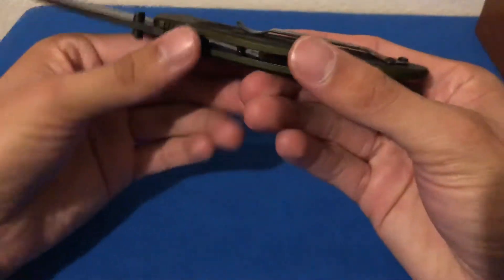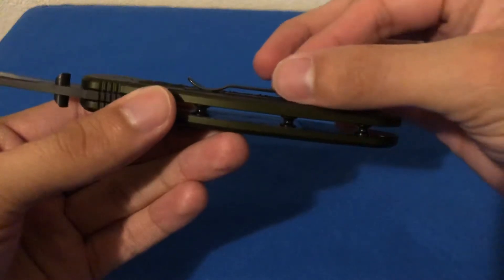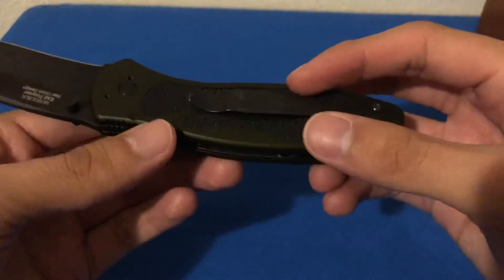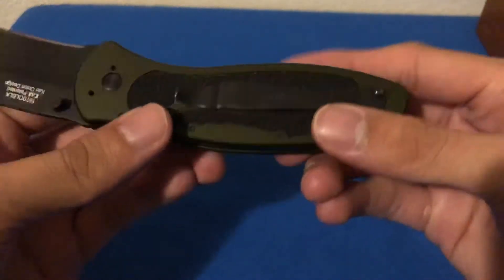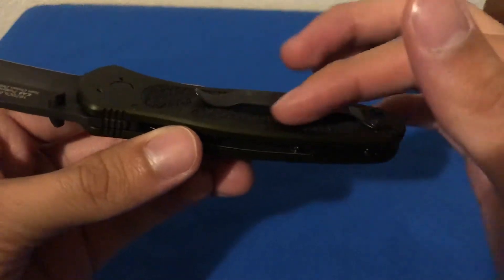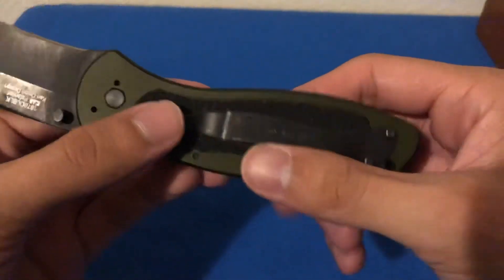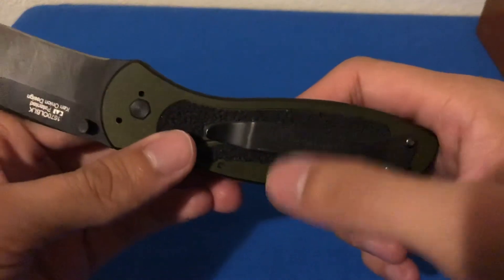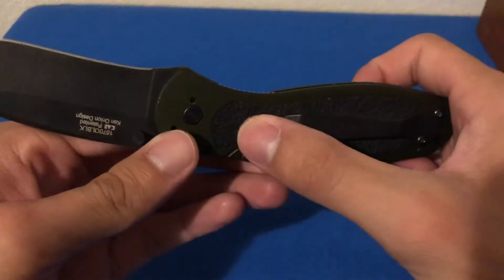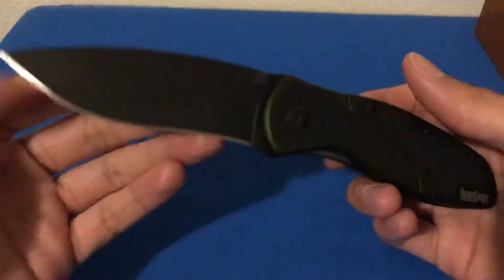Another thing about the clip is it's an extremely thin profile, basically very low to the knife. At least they have the cutaway underneath the pocket clip where there are no Tractech inserts so it doesn't necessarily snag, but the traction is still there on either side, so it does create some unnecessary drag.